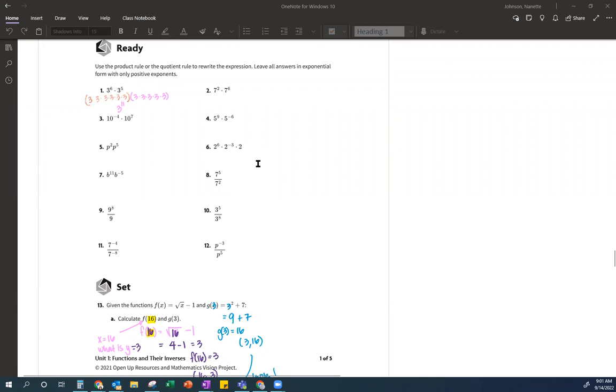Okay. So I'm always going to go back to the definition whenever I do these things, because I don't like the rules. If you only remember part of the rule, for example, my students always tell me, hey, Ms. Johnson, isn't a negative and a negative a positive? That's true when you are multiplying. It is not true when you are adding. So if you forget the when, then your rule, as good as it is, will lead you to a wrong answer. So I don't really like rules. If you understand the rule because you remember, great. But if you don't remember, then I always go back to the definition.